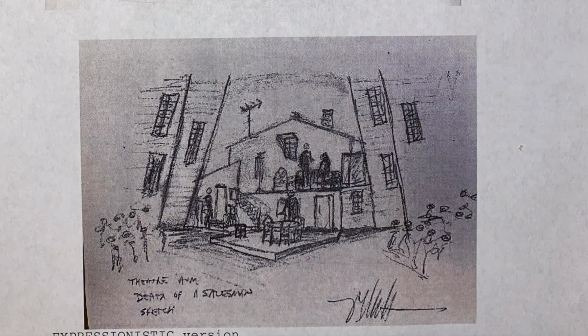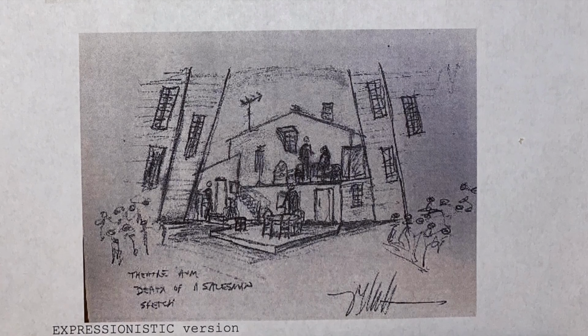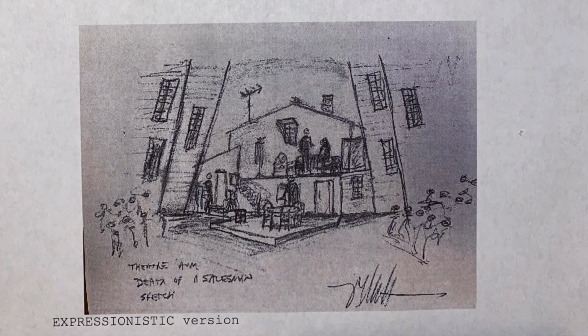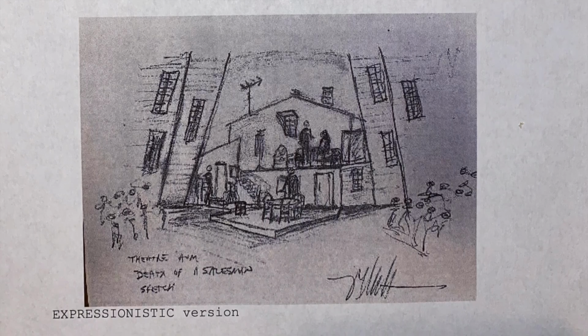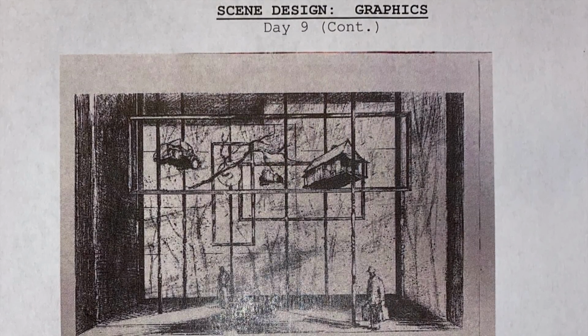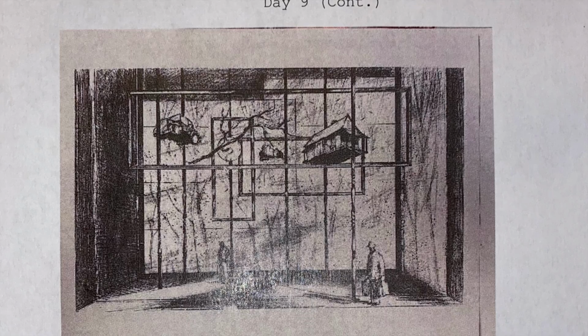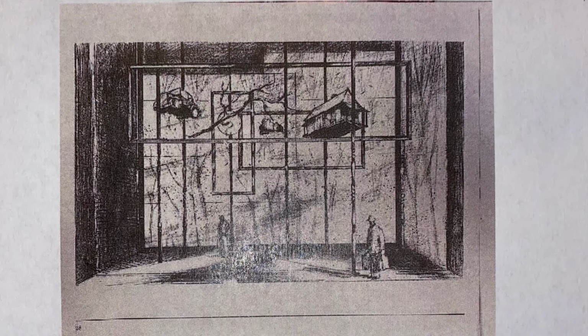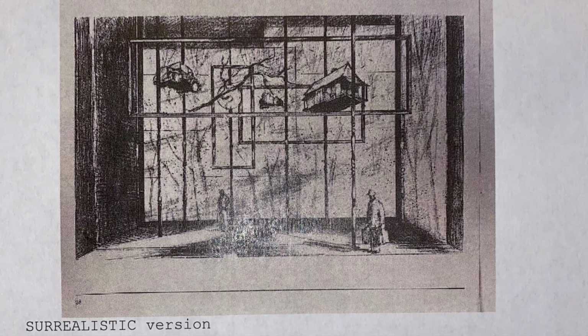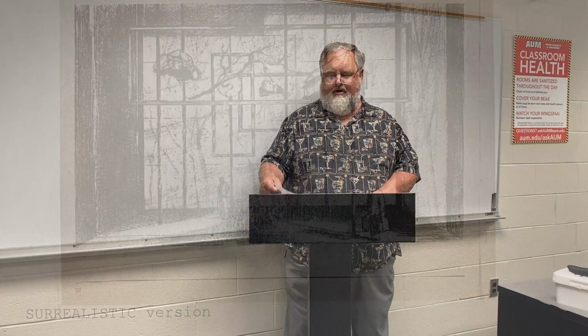But then the next version is what I'm calling expressionistic, where the buildings are actually leaning in toward Willy Loman and his family. They are sort of imposing their aura on the house. And again, you still have the kitchen, you still have upstairs for the boys, but you don't necessarily have front doors, you don't necessarily have all the elements that you might have in that first production, which was more impressionistic. And then you have the last one, which I'm going to call surrealistic, where you're having the lighting design do a lot of the work about interior, exterior, but then you have things like cars floating in the air and houses floating in the air, and it's much more of a dream interpretation of the play itself. So these are all just different styles, different approaches towards plays.